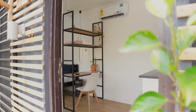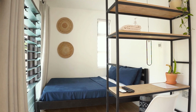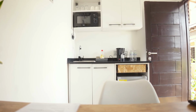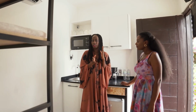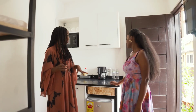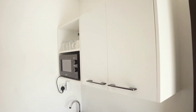So cute. So here we are. This is typically how the cabins look. Because we're working with a 40-footer container that's divided into 2, we have the first wing of it. Basically, it should house somewhere for the person to sleep. We have a small kitchenette over here, and something that you can store your stuff in. Because the place is small, we're trying to not over clutter, and also trying to make it as functional as possible. It's a little less than 14 square meters, so we had to fit in the bathroom, a place to sleep, a place that you could sit, and somewhere that you could make light sandwiches. We don't have a full cooker. We don't want that kind of activity in the spaces. Just somewhere to warm food, coffee, and so on.